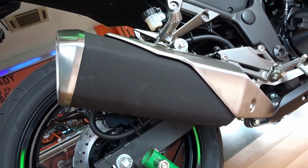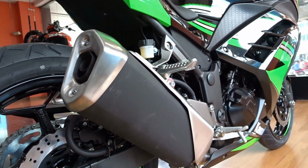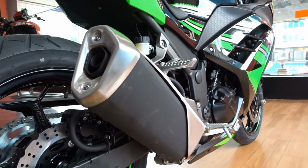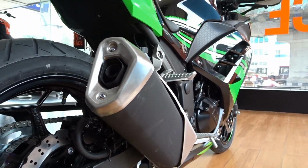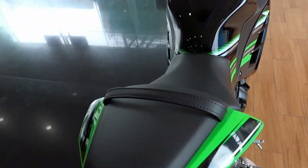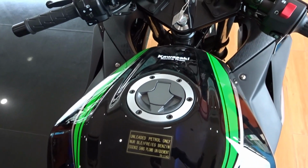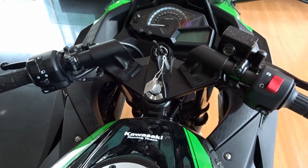The bike gets a new 2-to-1 exhaust with a short style silencer. The long, larger diameter header and center pipes contribute to stronger performance at all RPMs. The new short style silencer with a complex cross section provides for sharper lean angles. The large silencer guard protects passengers from heat and also contributes to noise reduction.